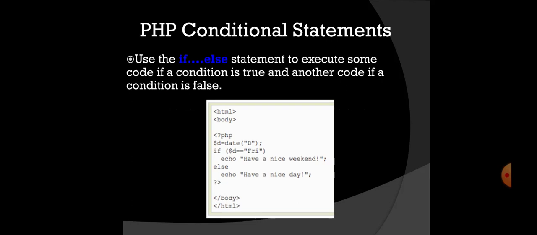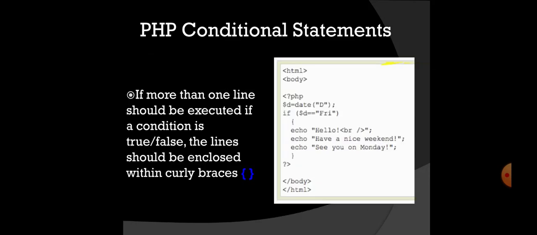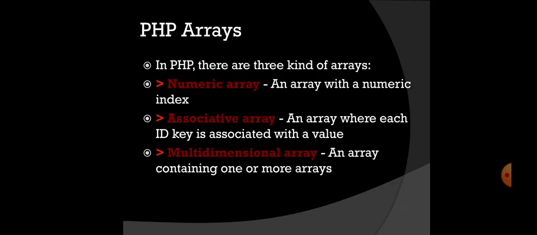So this is an example of an if else statement. We are checking whether the date is equal to Friday. If it is equal, we have mentioned echo have a nice weekend. If it is not equal to Friday, we are going to echo the message have a nice day. So in PHP, when you are using an if condition, if you have only one statement, you don't need to use the open brace and close brace. But when you are using multiple statements, you have to enclose them with curly braces.